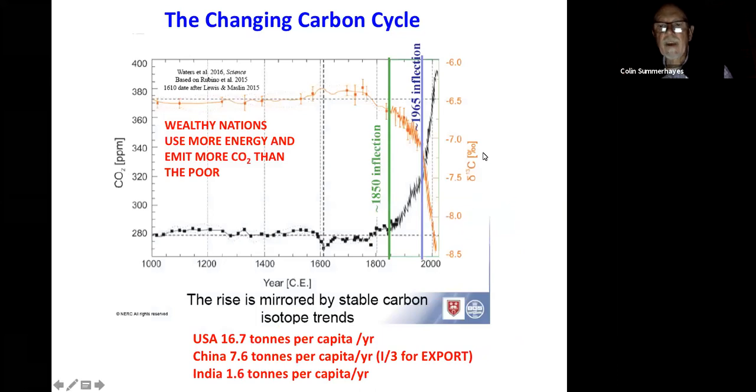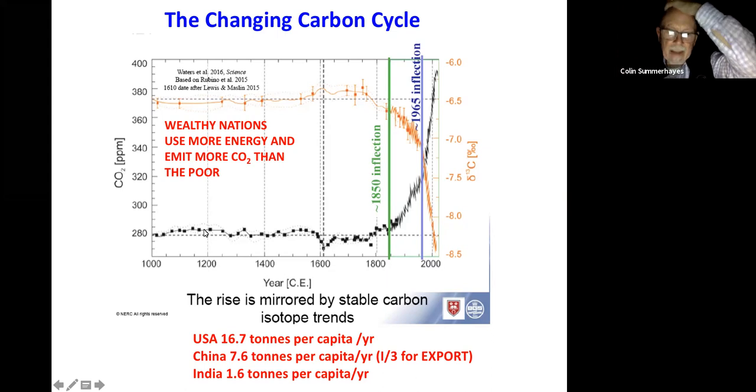So do we know where this carbon in the atmosphere came from? Yes, because we can use isotopes to tell us. This graph goes from about 2005 on the right down to AD 1000 on the left. Again, we're looking mostly at ice core data, and the carbon dioxide scale is up the left-hand side.